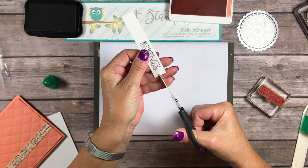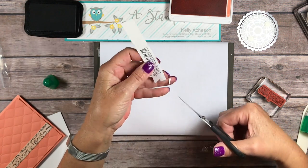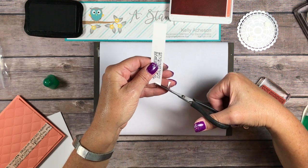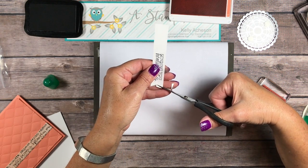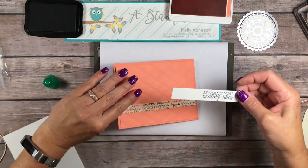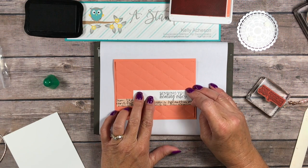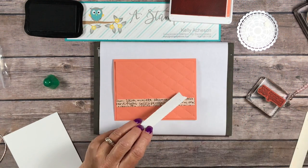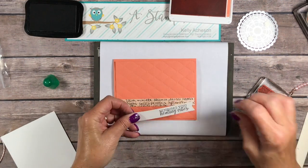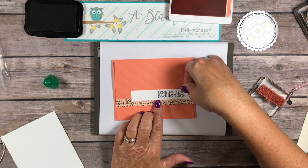And then I'm gonna do a very shallow little banner end. And sometimes we don't need a big banner end, we need a shallow one. And I like that look for this card. Then I'm gonna set this right down here, and we're gonna get that glued in place. Now this is gonna stick way under our doily, and that's exactly what I want it to do.